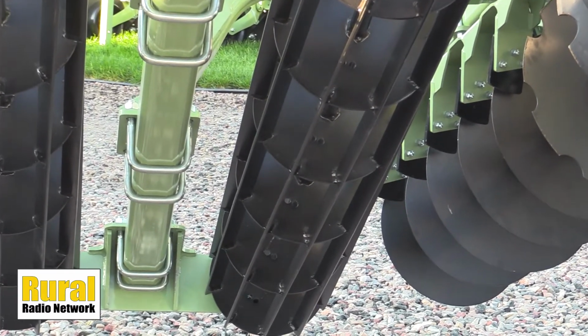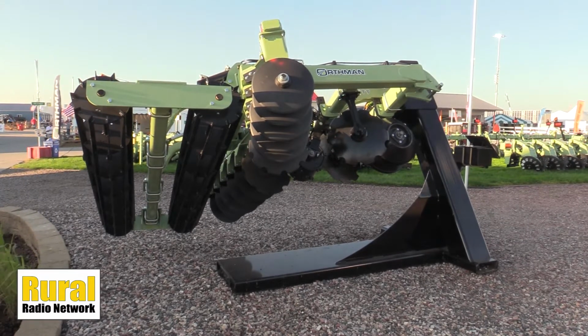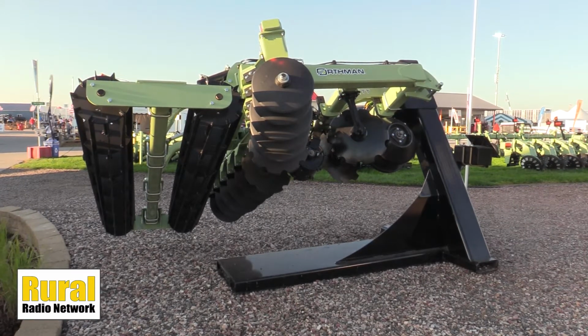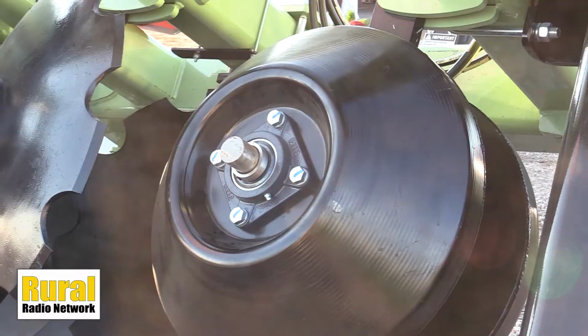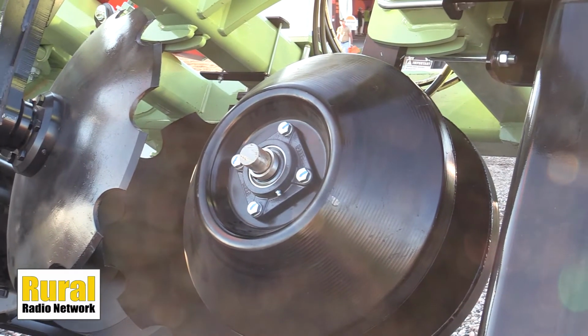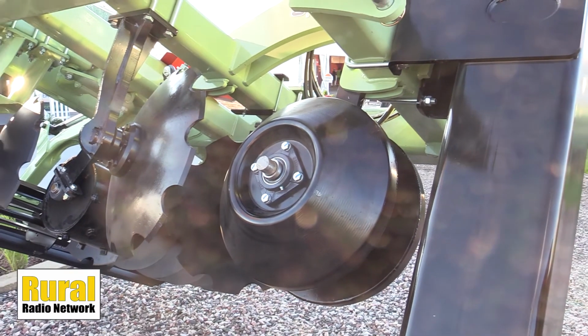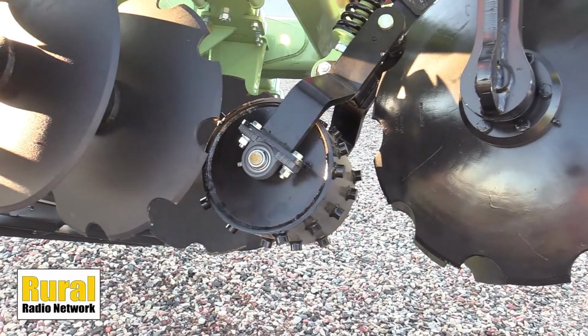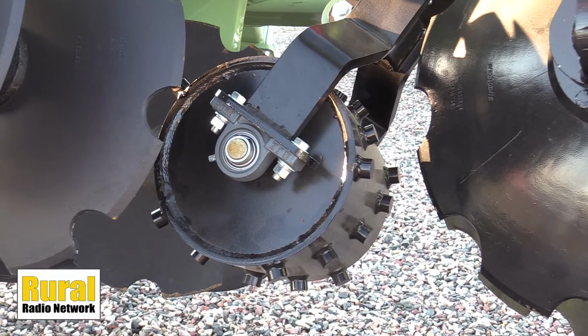Talk about some of those new features on there that you're debuting, not debuting here, but they've been here a couple of years, right? Yeah, absolutely. Well, we've put some dirt scrapers on the disc gang. So typically guys are out there working those pivot tracks, and those pivot tracks have a little moisture in them, so you're kind of working in a moist environment. So this is a great feature to keep those disc blades all scraped off and clean. We've added some hydraulic adjustments, so it's much easier to adjust the machine going throughout the field from the cab. So it's a user-friendly machine, and makes that tillage practice much easier for the producer.